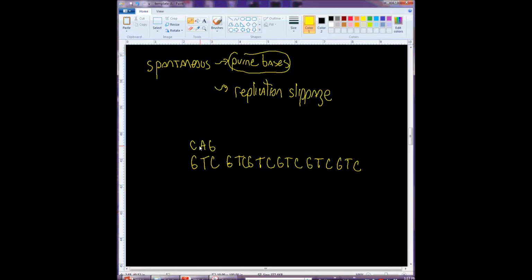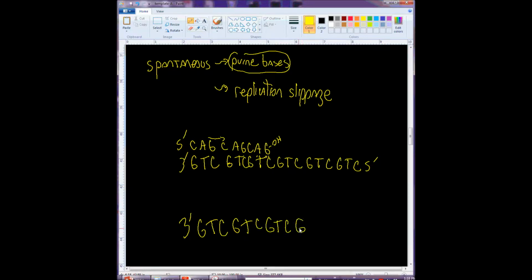So we're replicating this here. Our polymerase is traveling down this template, and it's putting in CAG one after another, and then the polymerase pauses. Oh, something happens. Something gets in the way. Something, who knows? There's a traffic jam, or it falls off. Whatever process caused something to go wrong. And maybe it fell off and needs to be loaded back on, and maybe these hydrogen bonds kind of separated for a second. So now we've got something that looks like this.